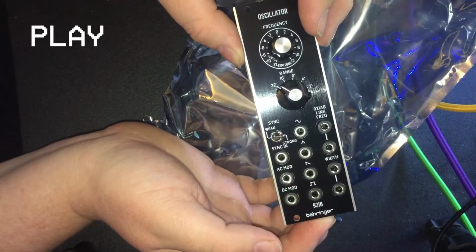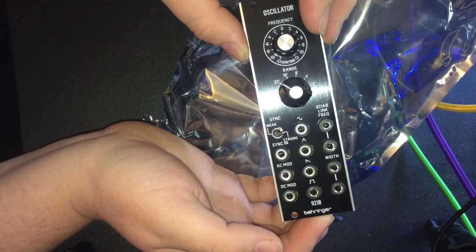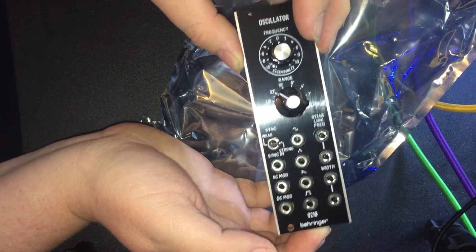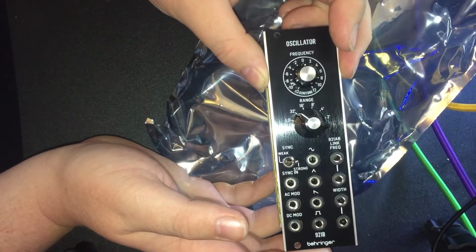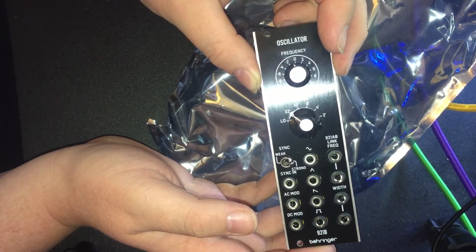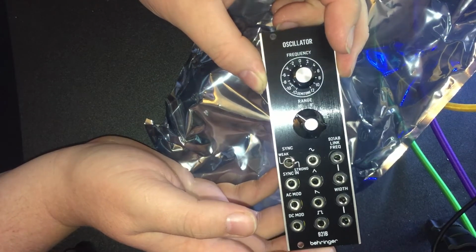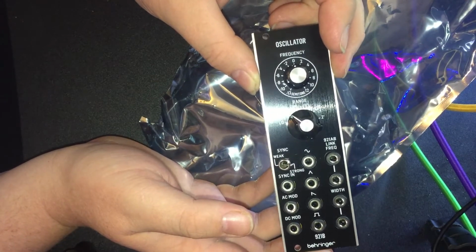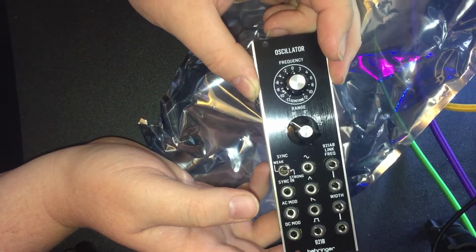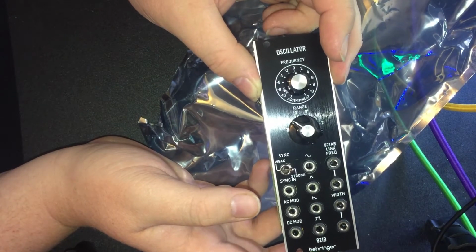And there she is. What a beauty. Nice brushed metal finish. I was umming and ahhing for ages whether to go for the AB units, the driver and the oscillators, the B oscillators, because it's virtually double the price of the standalone oscillator.